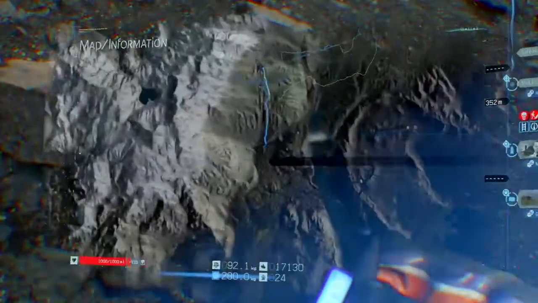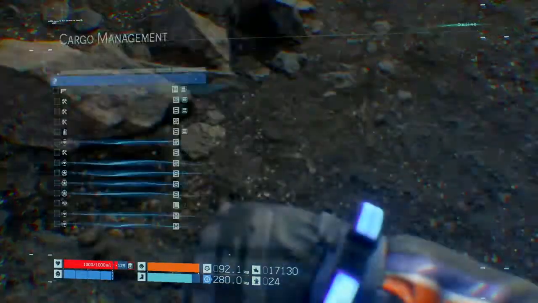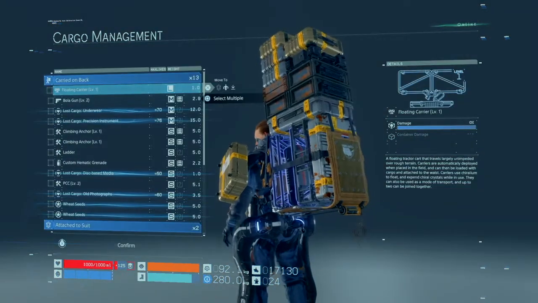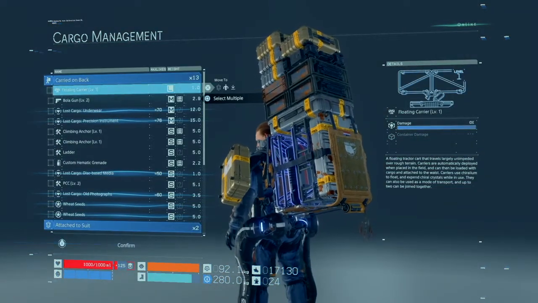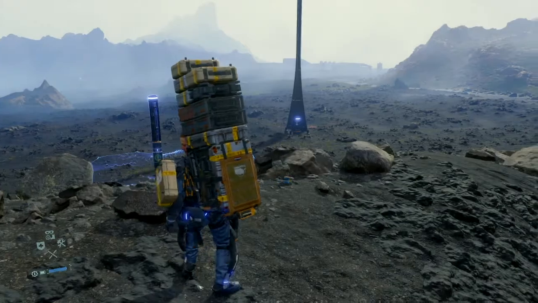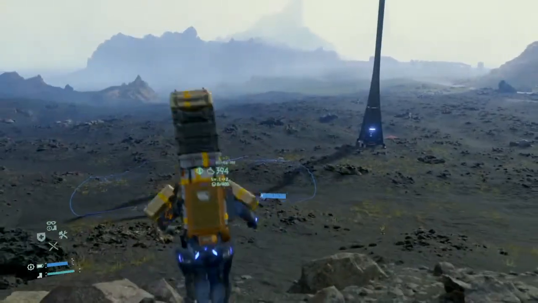Okay, wait, but hold on. I have to optimize some cargo. I wonder if I should just put the carrier down. That'd probably be a good idea. But I'm also pretty sure it slows me down, and I don't want to deal with that.